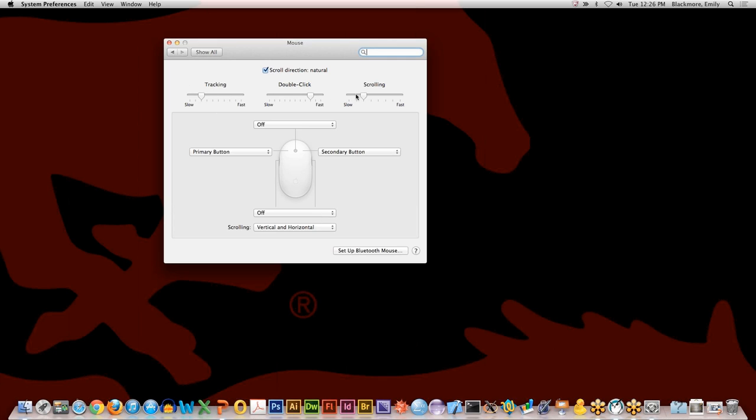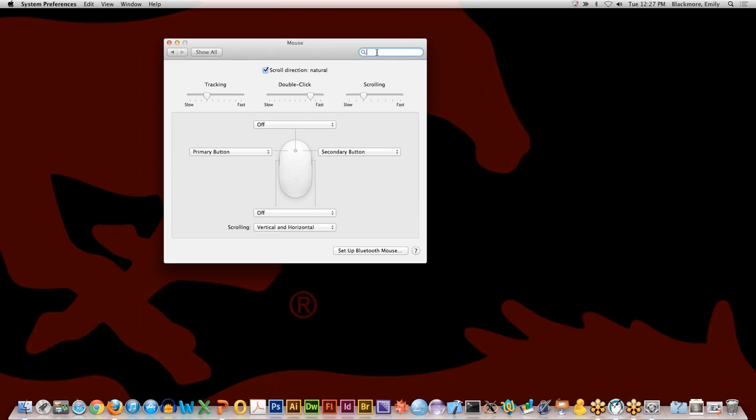The first one I want to talk about is just the regular mouse that comes with the wire. You'll see the image up on the screen, and it looks like it only has one button. But you'll notice there are two options. You can set a secondary button to make it right click. There is an option where you can just set it to primary button, then this whole thing would act as one button. But I like to right click, so I'm going to set that.